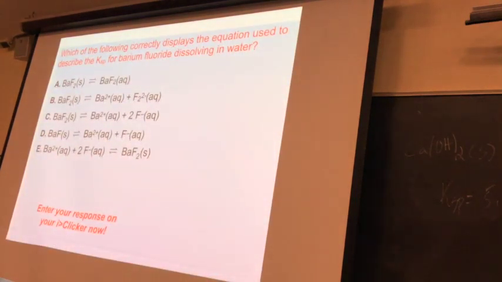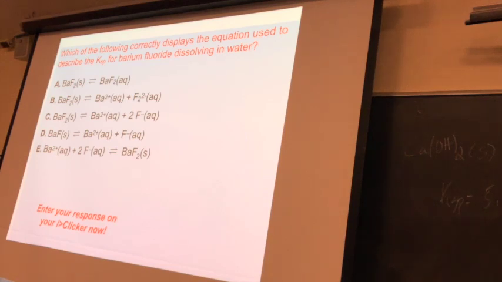All right, so here's an example of a type of question you might see. It says, I'd like you to try and find the equation that you would use for a Ksp of barium fluoride. Barium is a group 2A metal, fluoride is a -1 nonmetal. So the formula would be BaF2. And if you want to write a Ksp expression, it's like the one up here for calcium hydroxide. You would have the solid as the reactant and the ions that go into it as the products.